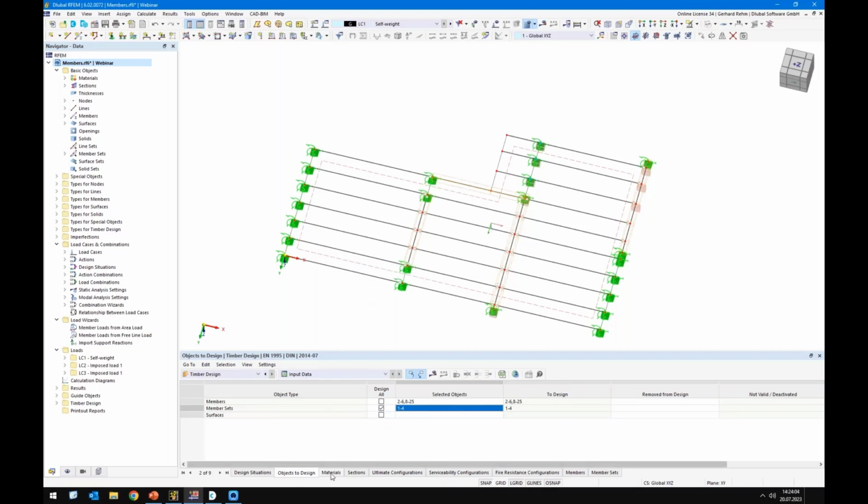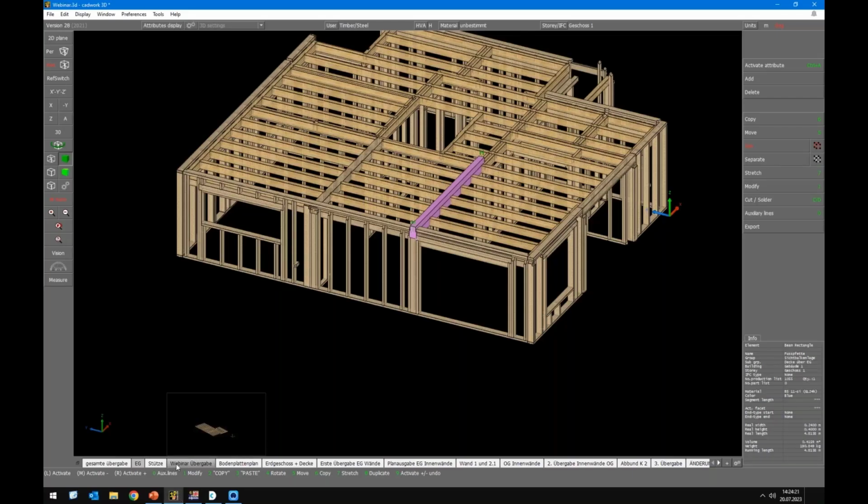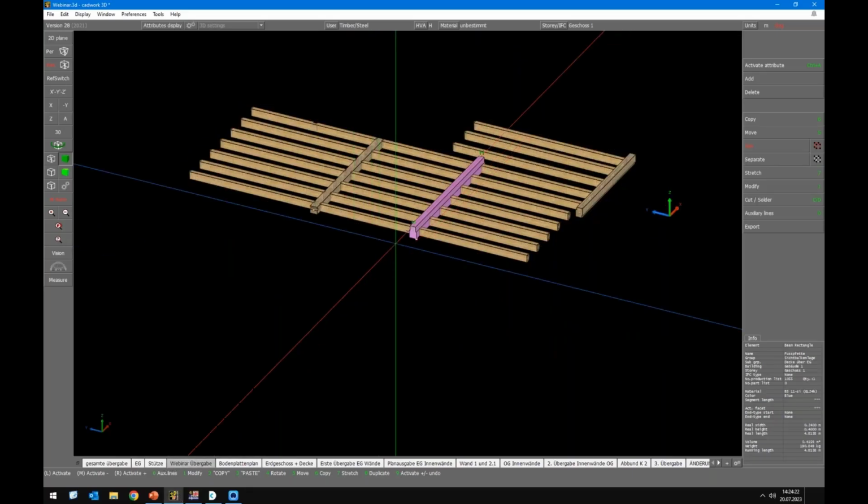That's why I switched it off here as well. Materials, okay, it was taken over here, GL24 for the glulam beams and C24 for the ceiling beams. Okay, when we go to sections, we should think about the sections here.